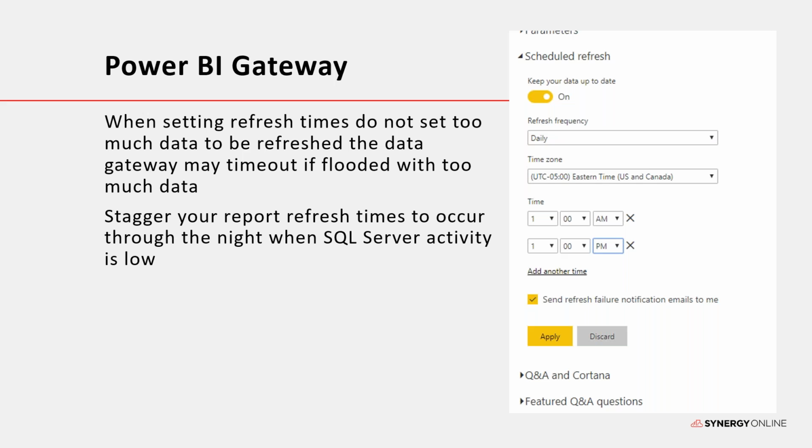You could also take a closer look at some of the queries, how big the data set is for any given report, and stagger them out. So you might have 4 or 5 reports with a very small data set, and you could combine those with one large report. So it's not necessarily that only 1 or 2 reports could be refreshed. It's really the quantity of data in those reports overall that you need to concern yourself with. So just keep that in mind, that pulling data through your gateway is like anything else. It takes time. You don't want to flood the pipe with too much data because you get timeouts with the server.